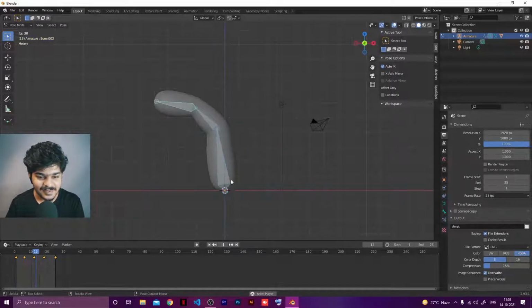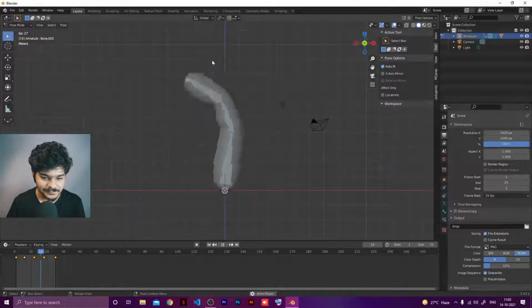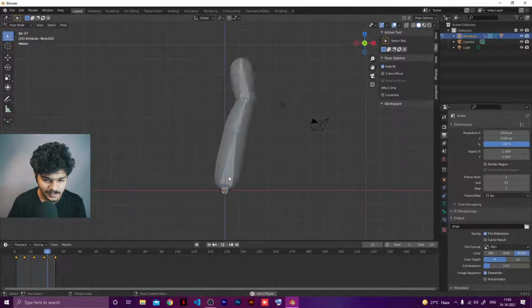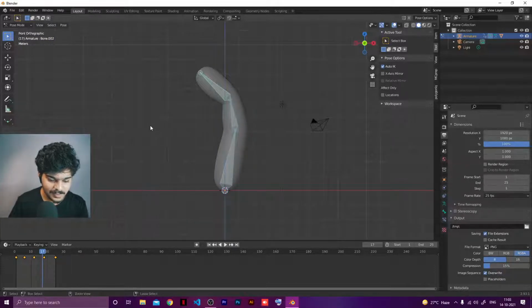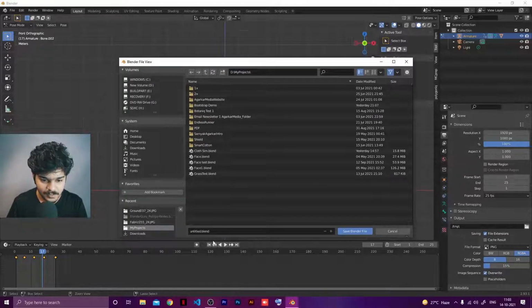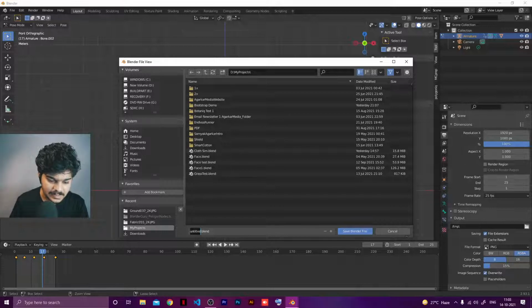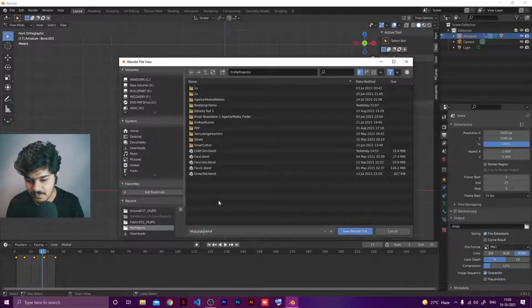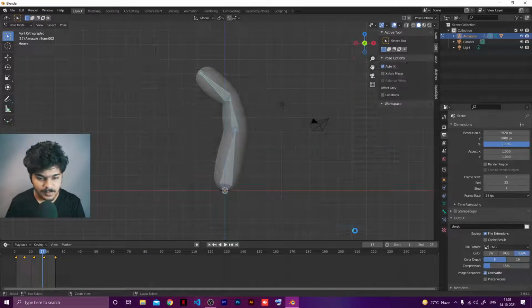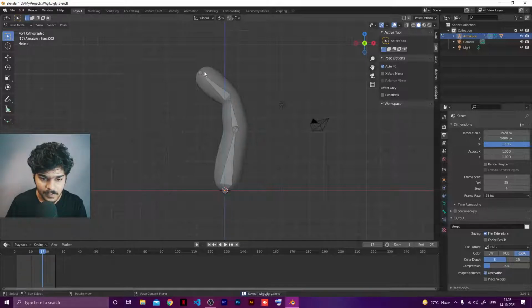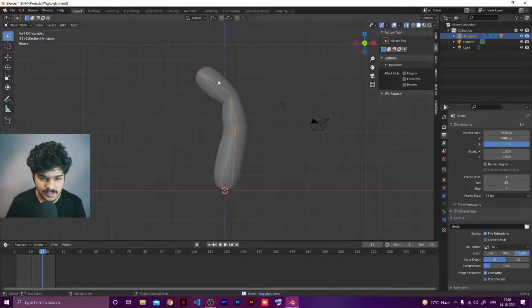Again, you can understand that I could have increased the number of bones as well, to make it even better. Okay, let's save it first of all. What I'm going to name it is Wigly Jigly. Yeah, it doesn't make any sense, but anyways, it is looking nice, so I'm happy with what we have created. Okay, now what we have to do is, again, just the lighting portion is remaining.